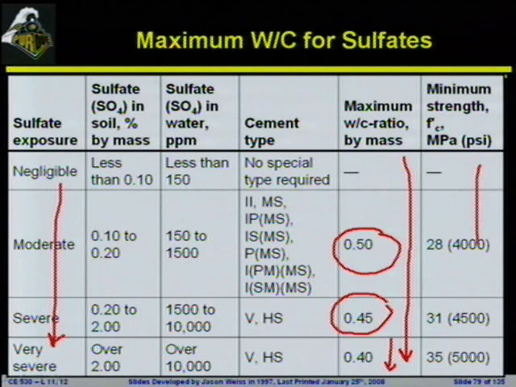You'll also see that they will list a limiting or a minimum compressive strength as well. So you'll have a water to cement ratio requirement that needs to be met, as well as a compressive strength. You'll also see that there'll be a little bit of a discussion here where we may want to start to use different types of cement, and this is because it's going to alter the chemistry, and we're going to get a cement that is less reactive with the sulfate that may be inside of the soil.